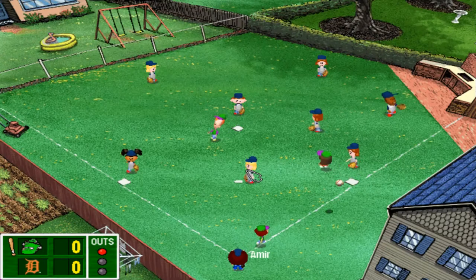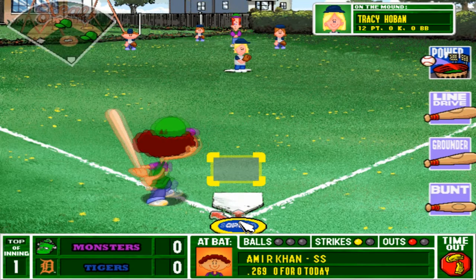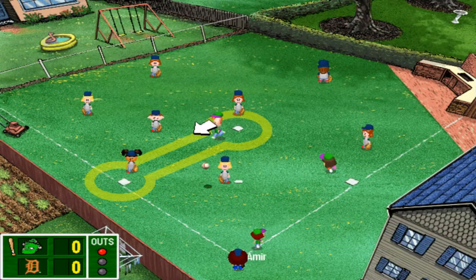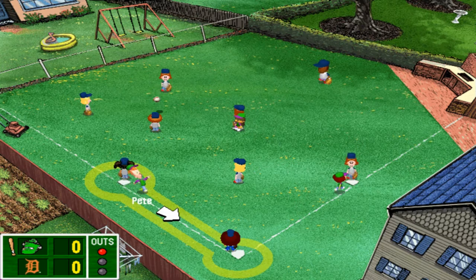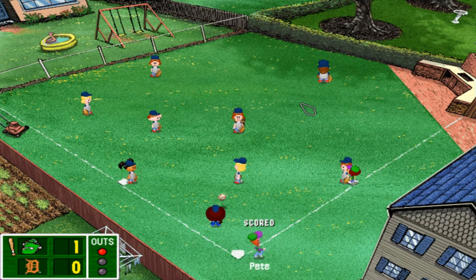It's going up the right field line, and it goes foul. If Amir was a little faster, I might have him hit a line drive instead, but we gotta aim for the fences, I think. Our people on base are fast enough that I think they can withstand that. Okay. That's right. Nope, Felix is too stupid to pick it up. Pete, go home. Pete, go home. Nice one, Pete! Oh, yeah, it's always great when you can get a run in the first inning.